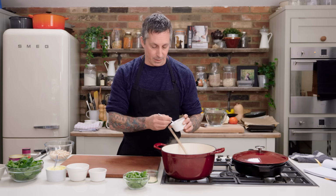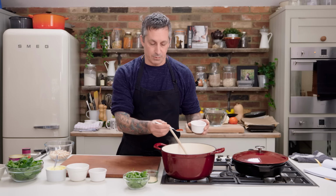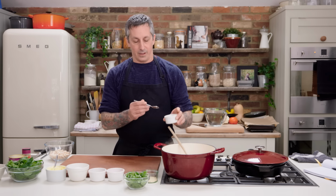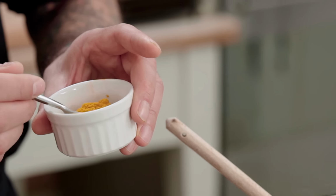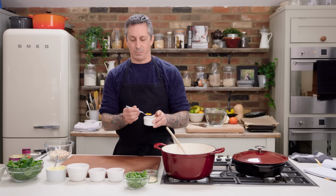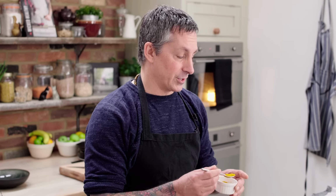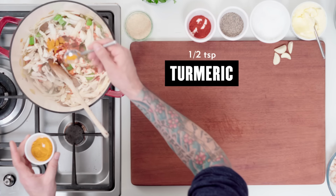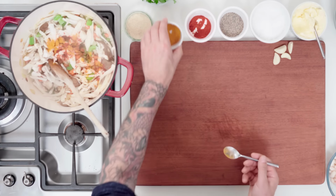So I'm gonna start with about 3/4 of a teaspoon of smoked paprika. For color, the yellowness of the turmeric, I'm gonna add about 1/2 teaspoon. Maybe not even 1/2 teaspoon. Just be careful, don't overdo it. You can always add more. I just want this faint yellow color to remind me of chicken noodle soup. So a little bit of the turmeric.